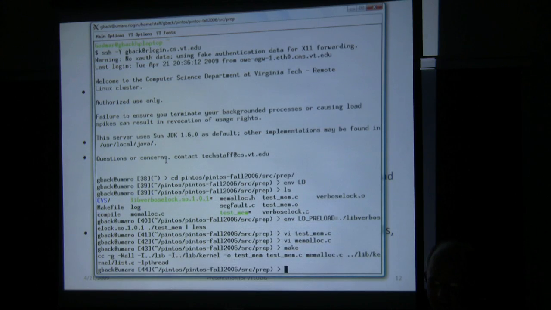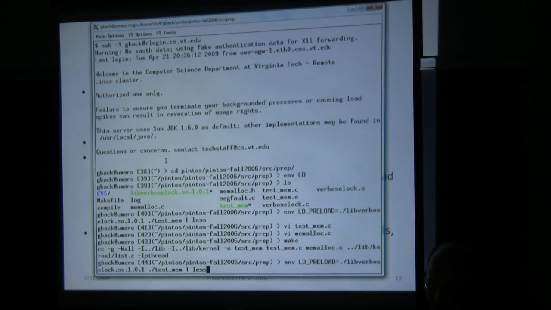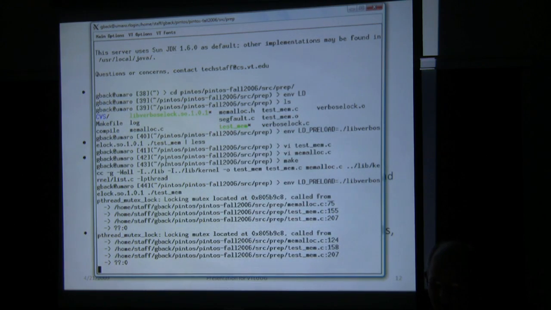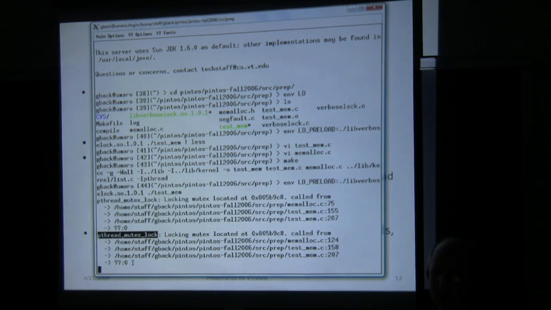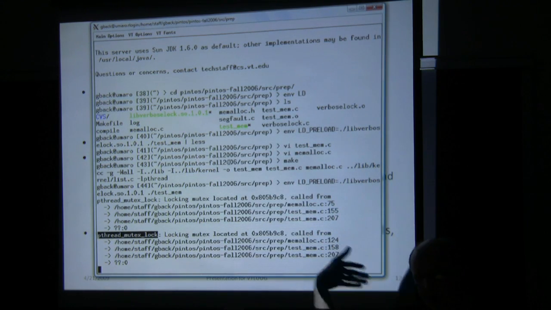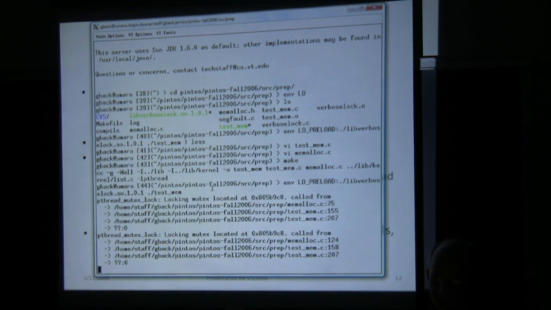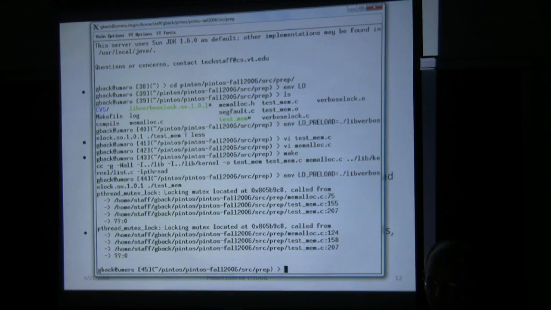Okay. So if I run this program now, and I run it again with the same LD preload, what will happen is the output will show mutex lock on this call path, mutex lock again, and then it gets stuck. Okay, it gets stuck. Why? Because boom, it's deadlocked. I call lock, getting a lock, trying to get the same lock again, I can't. Okay, so easy enough to use, and let me show you how this is done.